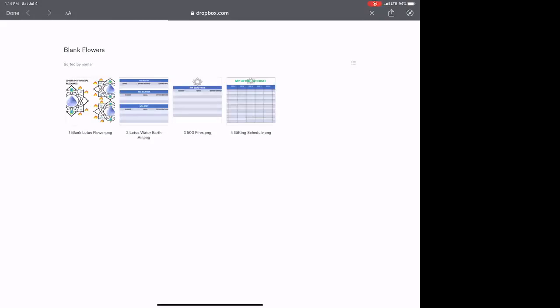So basically, now you're going to take these 4, download them to your laptop or desktop or iPad, and then you're going to upload them into Canva, and they're already sized because you're going to use Canva to fill in everything.